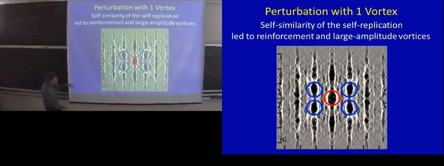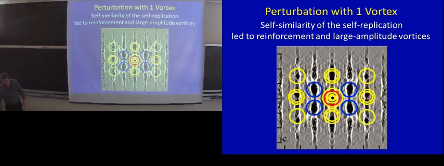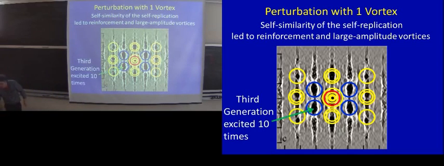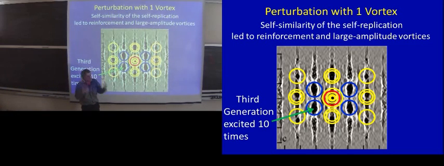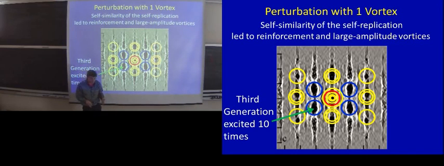We're showing blue. Each of those vortices, right, it's all self-similar, excites four vortices around him, so they hit this guy. Each one of those hits that original vortex 4 times, and they excite these ones. So each ring represents how many times it was hit at that location. So this guy was hit twice. This guy is now going to excite, each of these guys excites 4 vortices. So in the next generation, right, third generation, this guy's excited 10 different times. So it really is self-reinforcing, and that's one of the things that makes it such a robust flow.